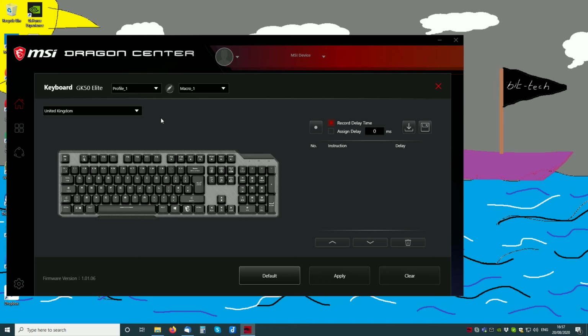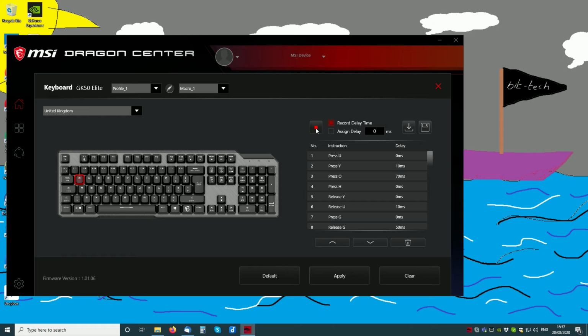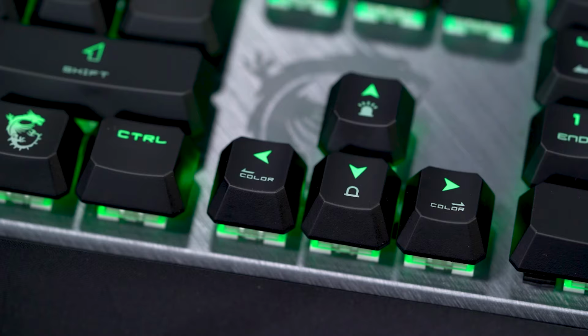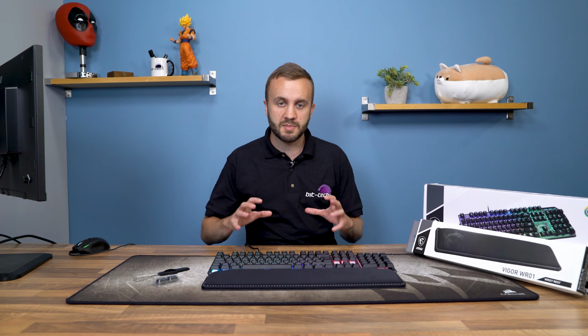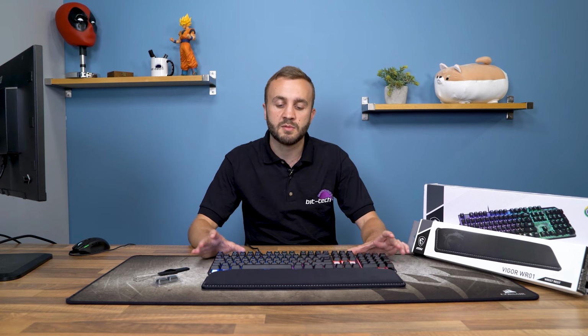Thankfully, the macro recording process once the software is open is nice and straightforward. Everything is simple and works as you'd expect. You simply click on the key that you want, hit the record button, type your keys, click stop, hit apply, and that macro is now saved to that key. The key map doesn't make it obvious which macros you've got where. Again, that's something that can be fixed in an update, but by and large, the functionality is there. However, I do really wish there was a way to switch between your profiles using the keyboard itself and not just the software. So that wraps up everything in terms of hardware and software with the keyboard.